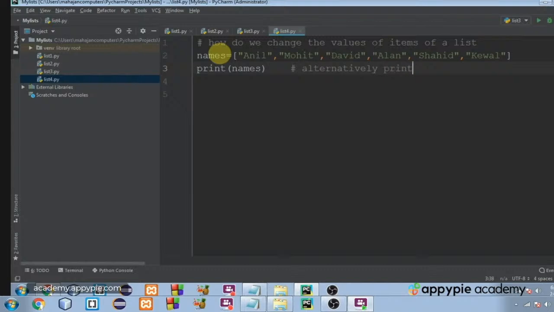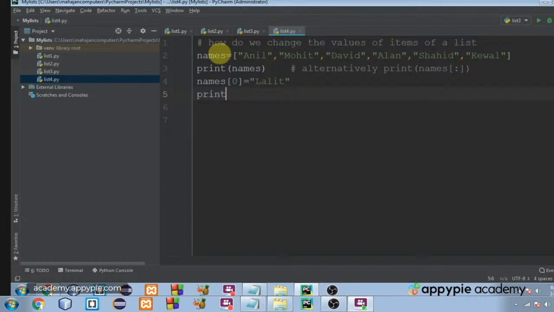So I would write print names. We have already talked about this. If you want to print all the elements of the list, you would write print and the name of the list, in this case names, or alternatively you can write print names and within square brackets a colon. We have already discussed it. Now I'm going to write names 0 is equal to Lalit.